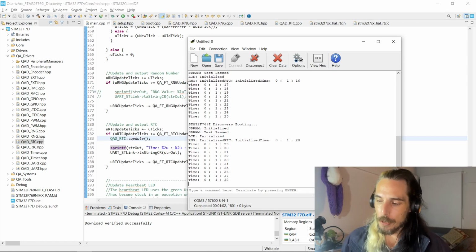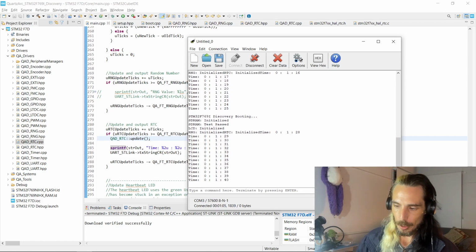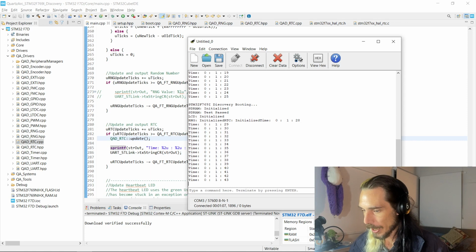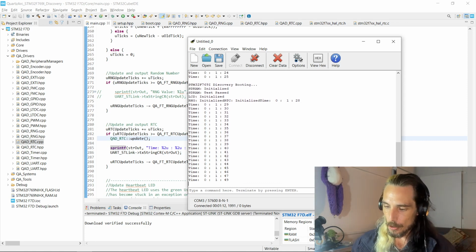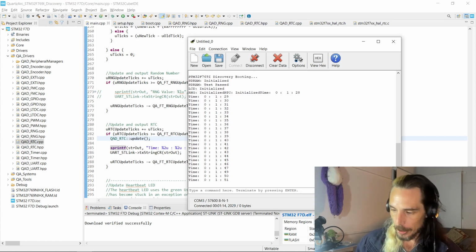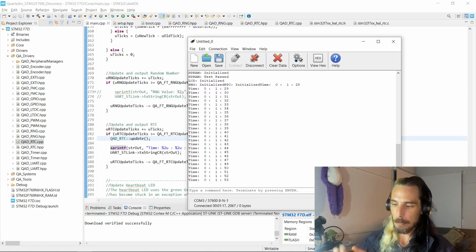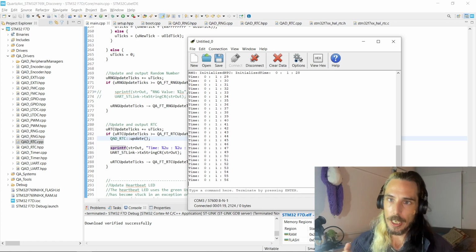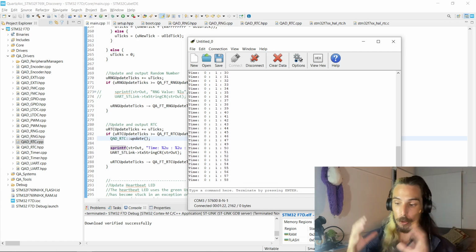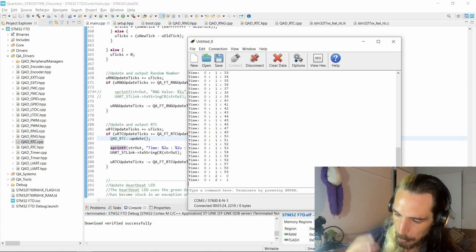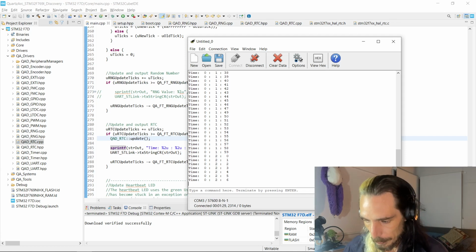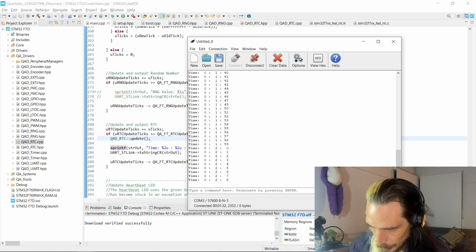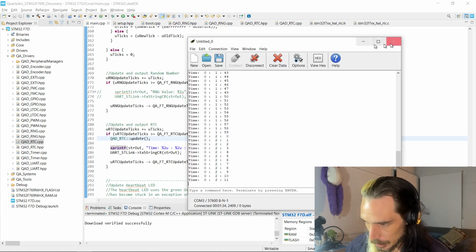Which is really good, because if you design a device where you've got your VBAT supply separate to your main power supply for your STM32, as long as VBAT is continuing to get power regardless of the rest of the chip being powered up or not, the RTC and the backup domain is still going to hold the memory that's stored in it, and the RTC is still going to continue ticking the way it should be. So that gives us a bit of an idea of how that works.